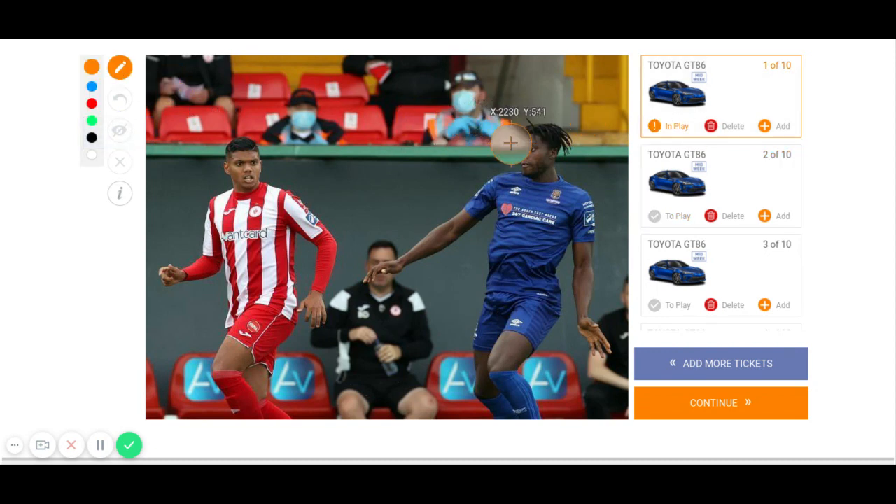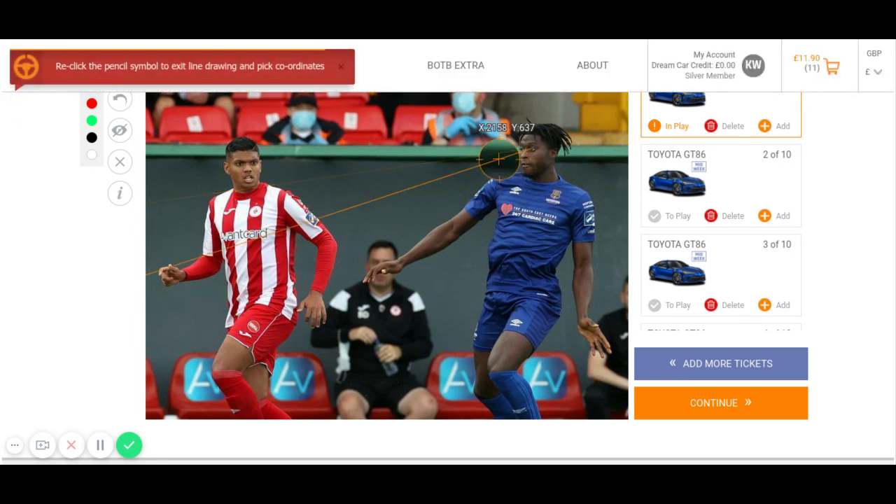We'll look into the blue guy's eyes first and try to get the right line. To me this guy looks like he's looking in maybe a downward position, with the ball bouncing up straight to him. I'll draw these lines again because that wasn't very clear, but this guy looks like he's looking straight across here.